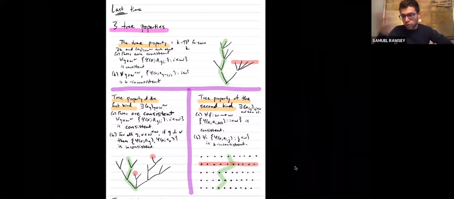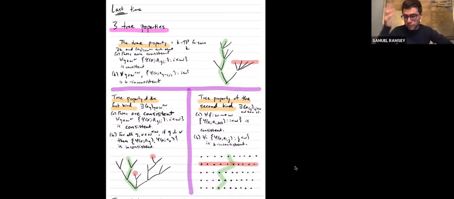So to say that a formula has the tree property means there is a K, and there is some collection of tuples, a_eta, indexed by omega to the less than omega, such that two things happen. The first thing is that paths are consistent, which means that if you take a path through the tree, an element of omega to the omega, and you look at all of its finite initial segments, and you plug the associated parameters into your formula, so you get the empty set, and then a0, and then a00, and then a000, that collection of formulas is a consistent partial type.